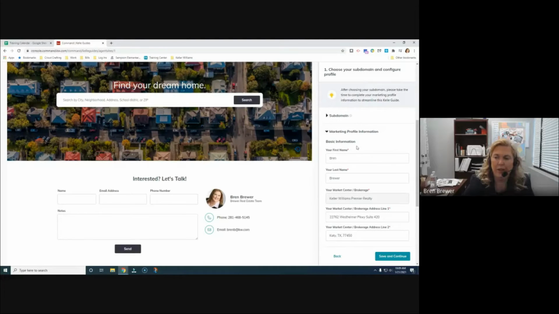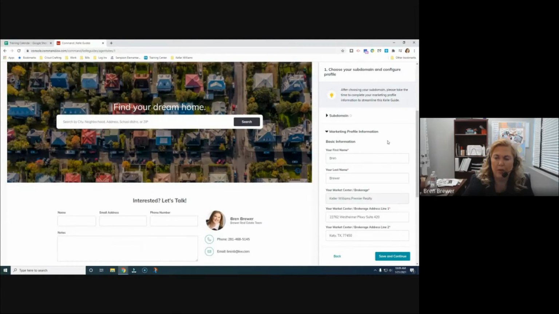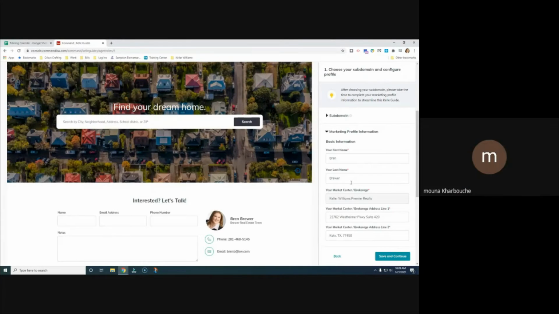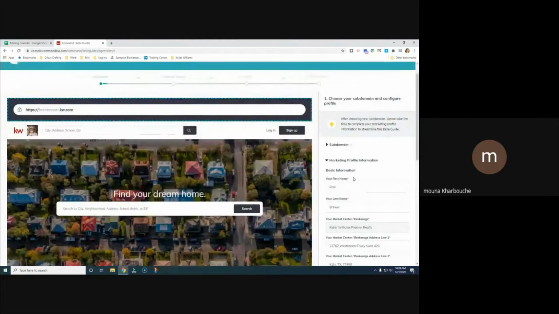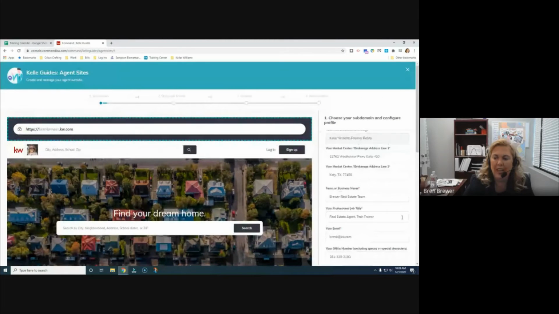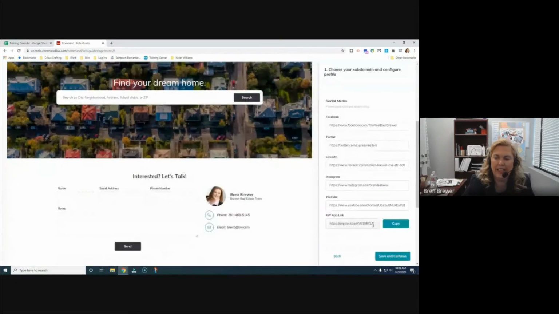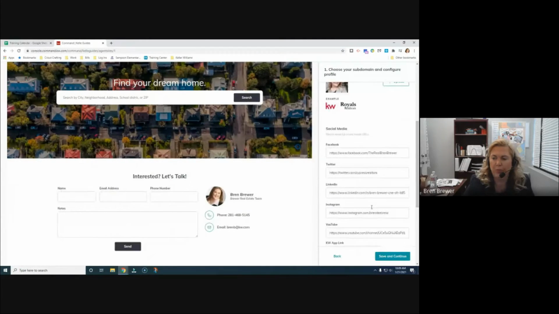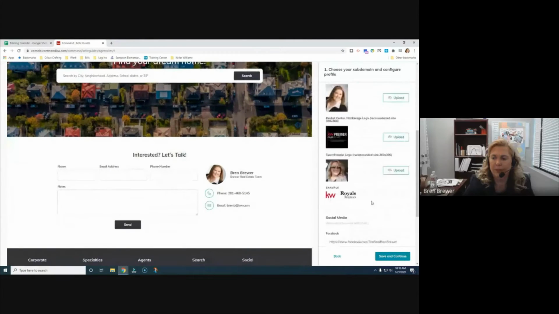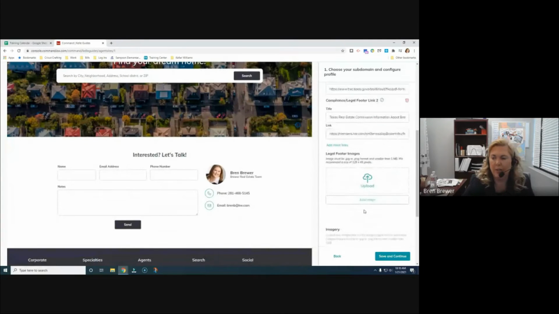Do you have your information filled out in your marketing profile? Have you previously done this? Maybe, I don't know. I did a lot of things that I forget exactly. Okay, so do not save and continue. You need to go back to settings and fill out your marketing profile to move on. And then come back and start the steps over again.